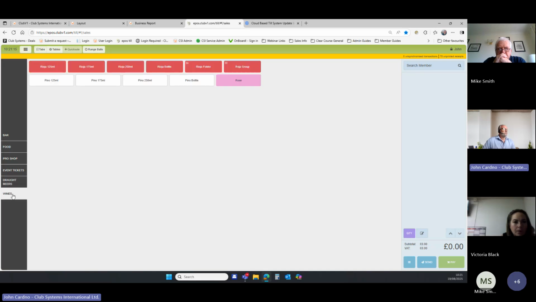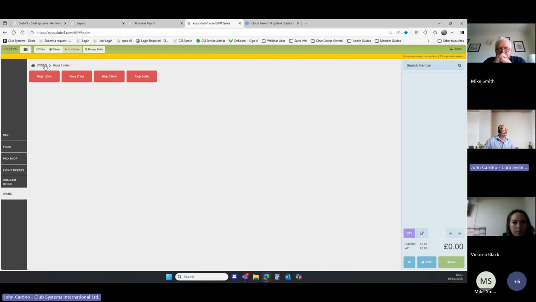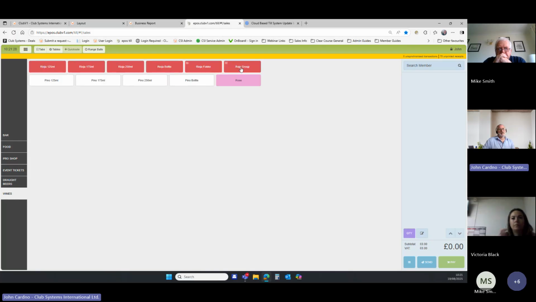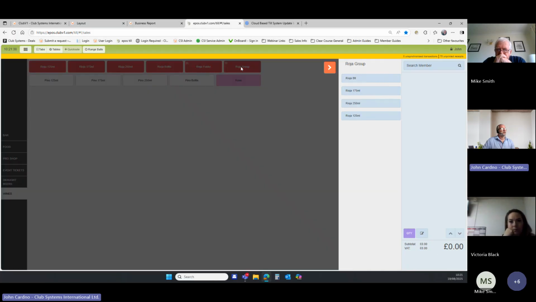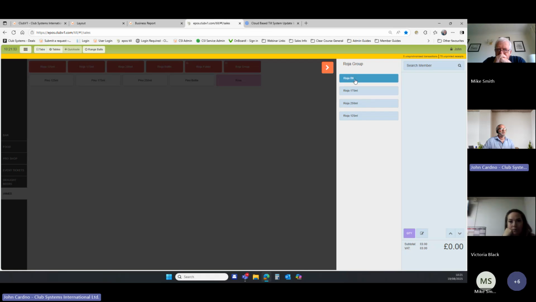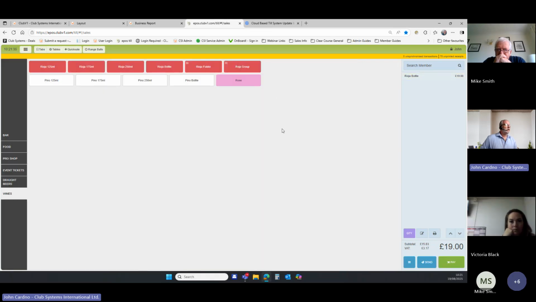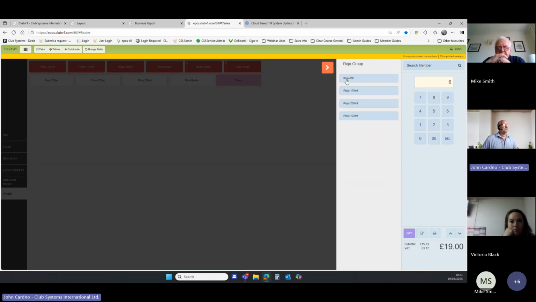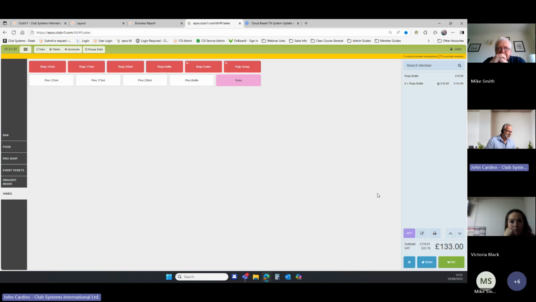For my wines, for example, you'll see I've got an option in here. I can either put all the products along, or I can create a folder. If I click on a folder, it will show me the items. Or what most clubs quite like is instead a group. If I create it as a group and click on it, it gives me a drop down. Okay, I just add the bottle. And that also works, by the way, if I want to do quantities, so if I want to do six bottles, it adds them through. So you can do quantities on that as well. So that's how you do layout. Those groups then allow you to set the till how you wish.